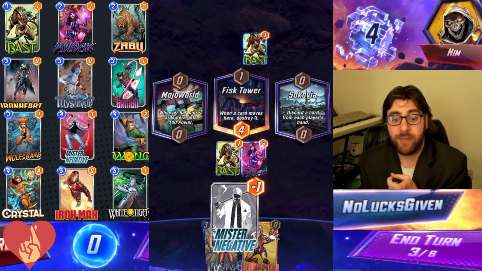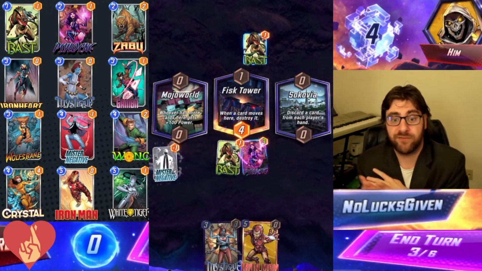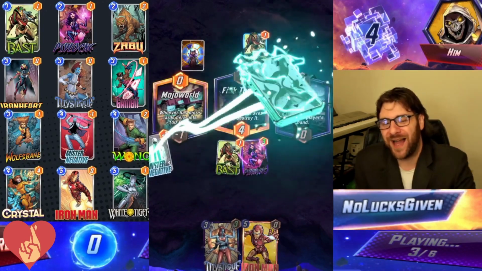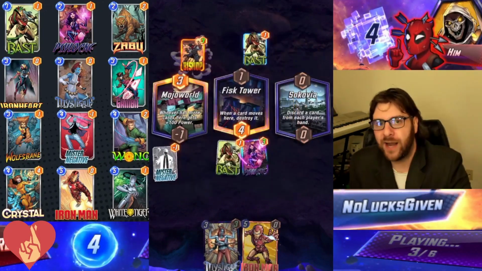Turn 1 Bast into Psylocke into Mr. Negative. The perfect curve. Sokovia does not hit my Mr. Negative, so I get to play that on turn 3, and I will run that out into Mojo World.